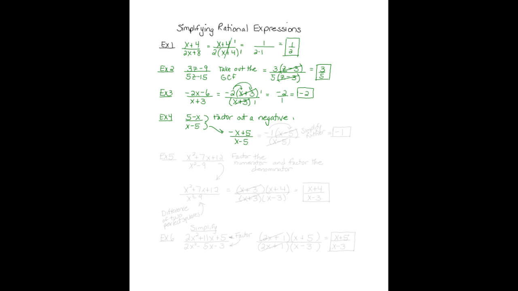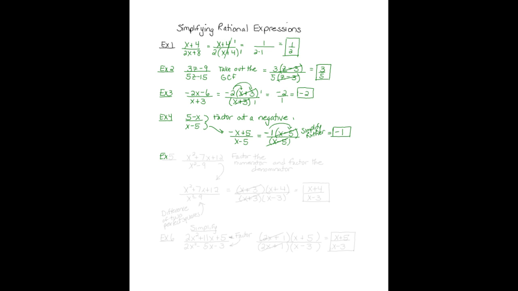So again, they're very similar, but they are different in their signs. This is negative, this is positive, this is positive, this is negative. So in this case, we want to factor out a negative 1. So let's do this in the numerator. This expression is the same as saying negative 1 times the quantity x minus 5, because negative 1 times x would get us back to a negative x, and a negative 1 times a negative 5 would give us back the positive 5. Here we did not change the denominator. But now we can simplify further. We can factor out their common factor, which is the x minus 5. So this expression factors out with the above expression, and we are left with a negative 1. That's our answer.